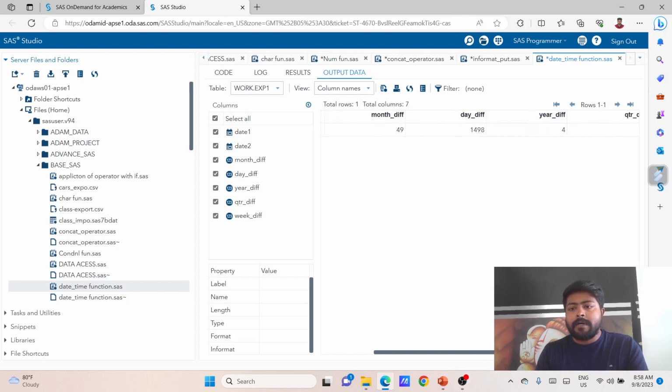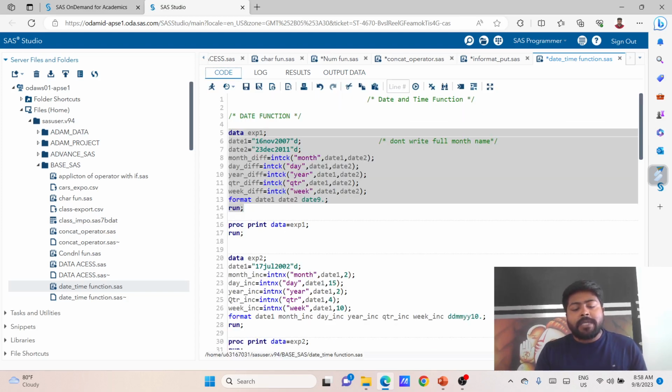You can get the month difference, the day difference, the year difference, the quarter difference, and the week difference. All things you can get as per your requirement. INTCK is only used to get the difference of two variables.